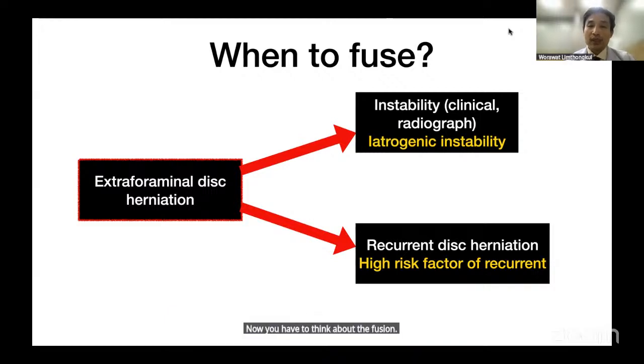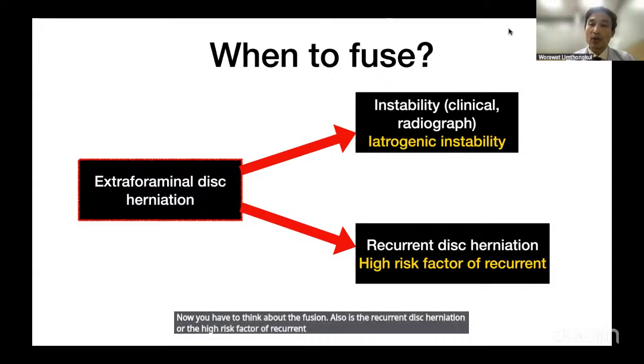Also is the recurrent disc herniation or the high risk factor of recurrence. As you know, this is going to be the second or third operation, which is fusion. Why not fuse to prevent the recurrence, which is a high risk for the patient.